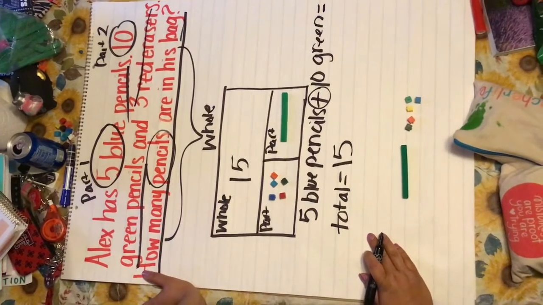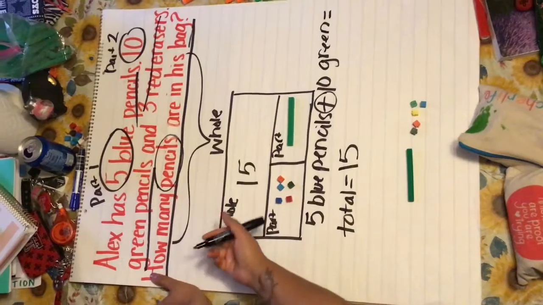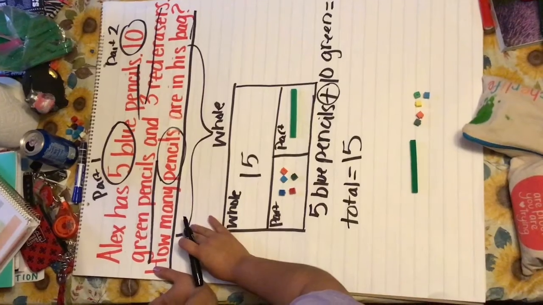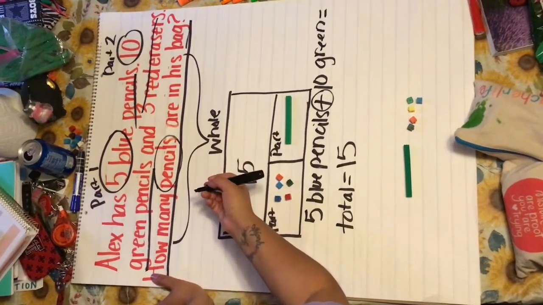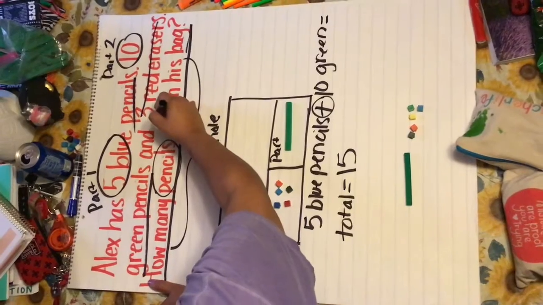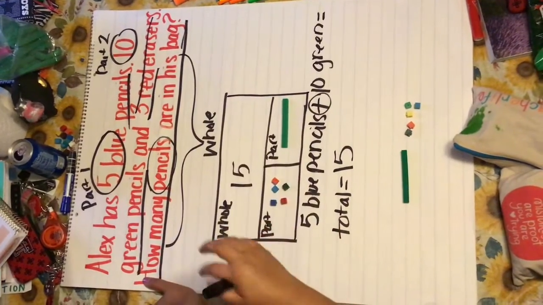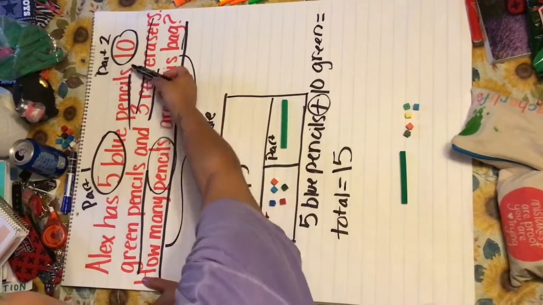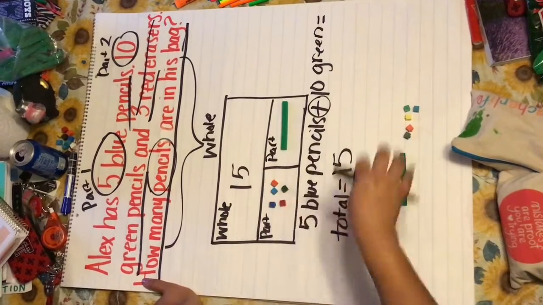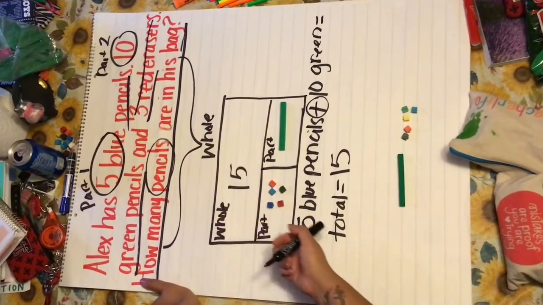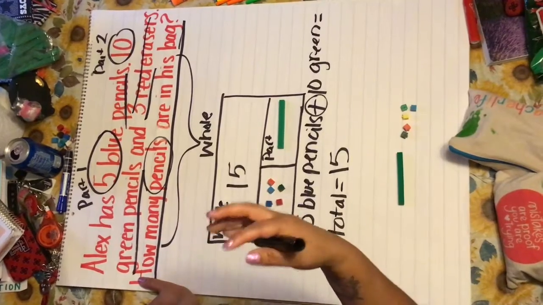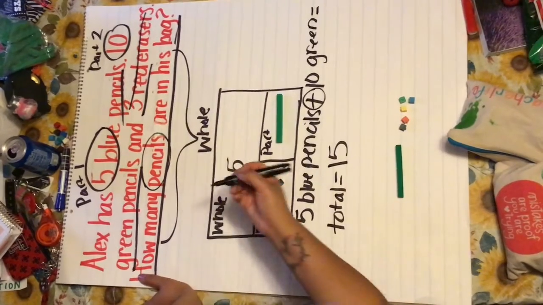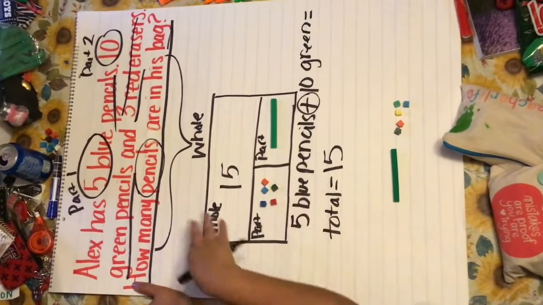Some of the misconceptions with these types of problems when students are reading them is they don't analyze the problem correctly to identify if it's going to be addition or subtraction. And then also, just like we threw 3 red erasers in there, students will think that they have to add an additional number into the problem. So they would add the 5, the 10, and the 3 to give them the whole number of items that will be in a bag. So we can always make sure that we're analyzing the problem fully and identifying the key words to make sure that we're getting the accurate answer within these problems.